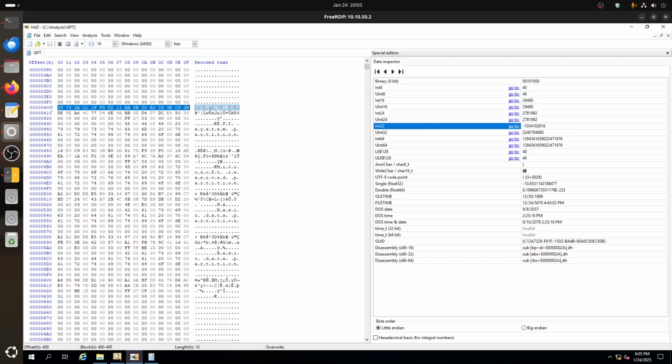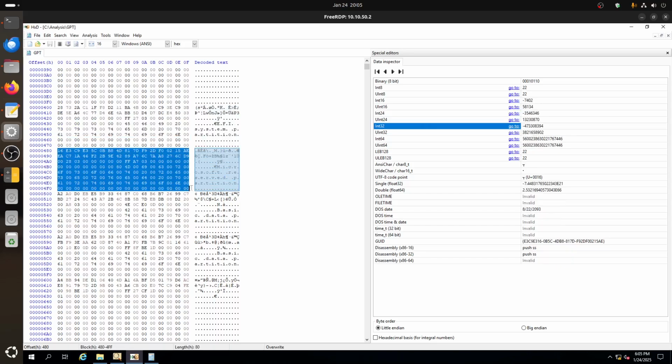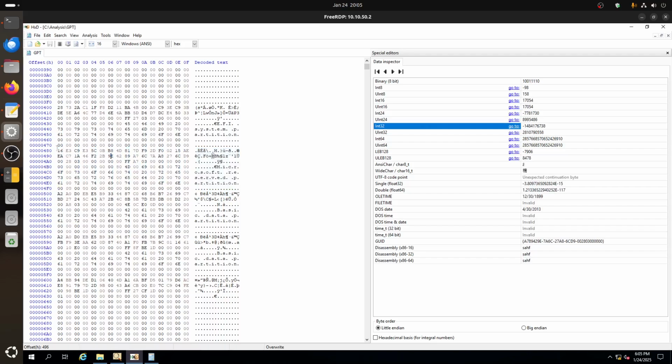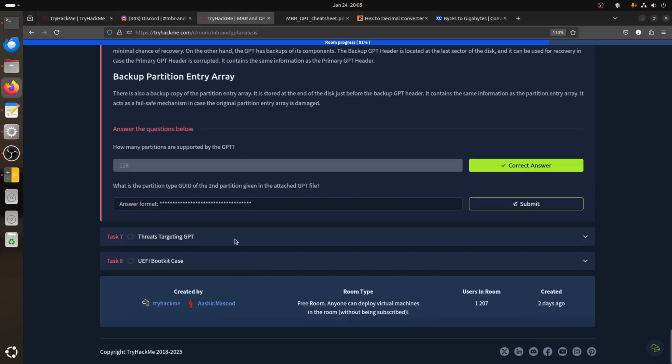So if I go now, this is the first partition, and then we know the zeros are the end, so this one is the first one, the second one is this one. If you highlight the first block there, you get this ID. You just copy the ID. Damn it, why isn't it copying? If I copy that, I can just get it there. We don't need to put the brackets, so we can remove them.